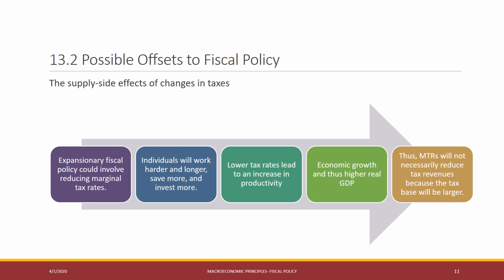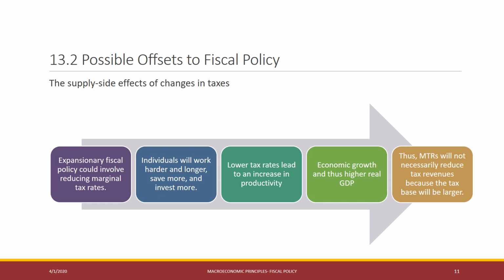So marginal tax rate is the rate which is applied to the last or highest bracket of taxable income. In our federal tax system, higher marginal taxes are applied as the income rises, right? More the income, more are the taxes. In that sense, the United States has a progressive federal individual income tax system. Expansionary fiscal policy could involve reducing the marginal tax rate.